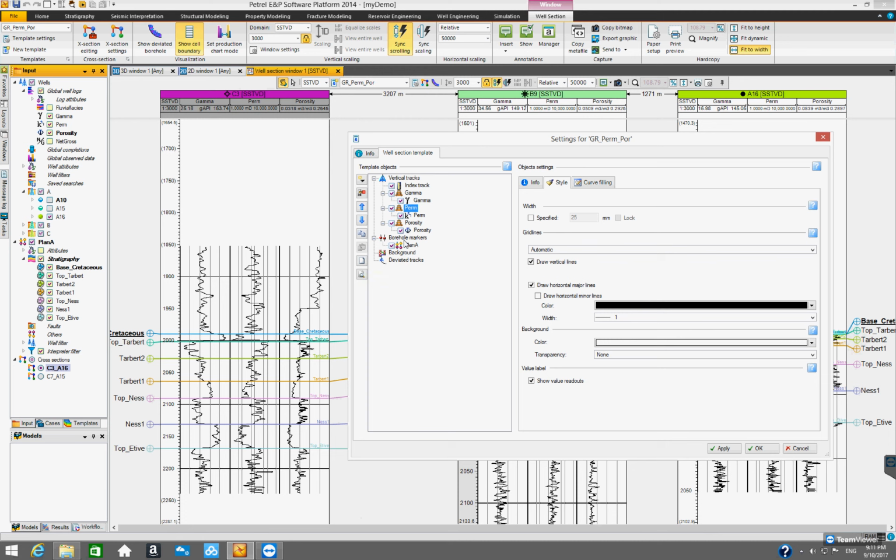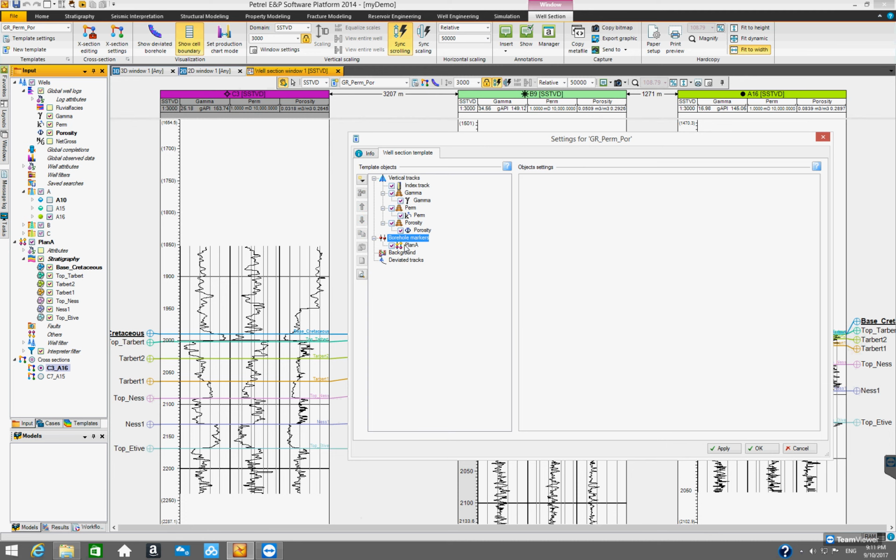In addition to that, it also allows you to adjust the borehole markers. The borehole markers are basically the wheel tops. It's going to allow you to change how the wheel tops are going to be displayed inside of this wheel section window. And you also have something that's called a background, right?